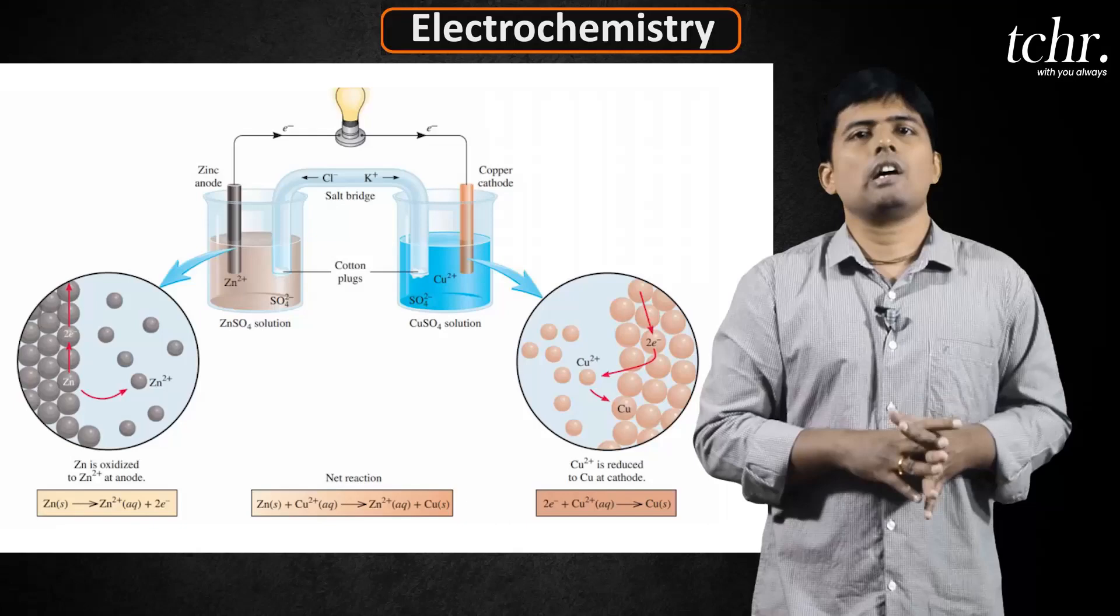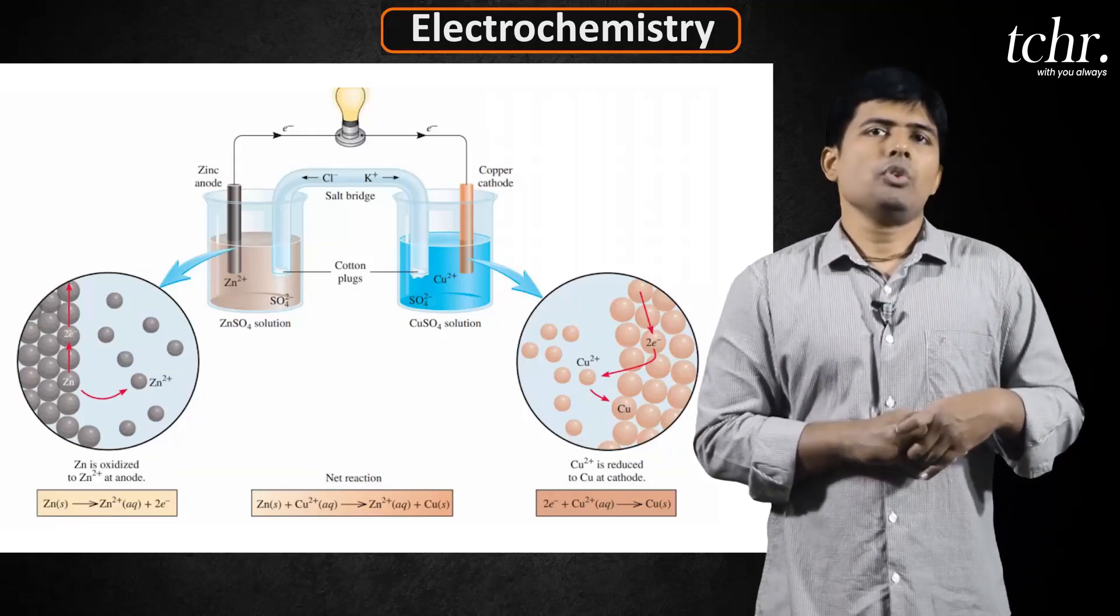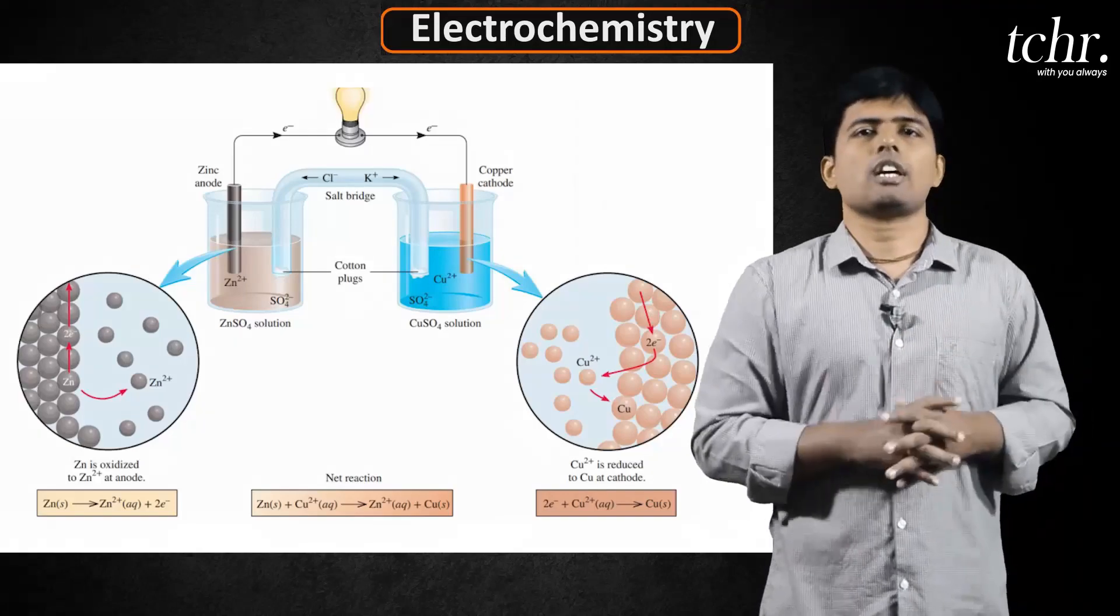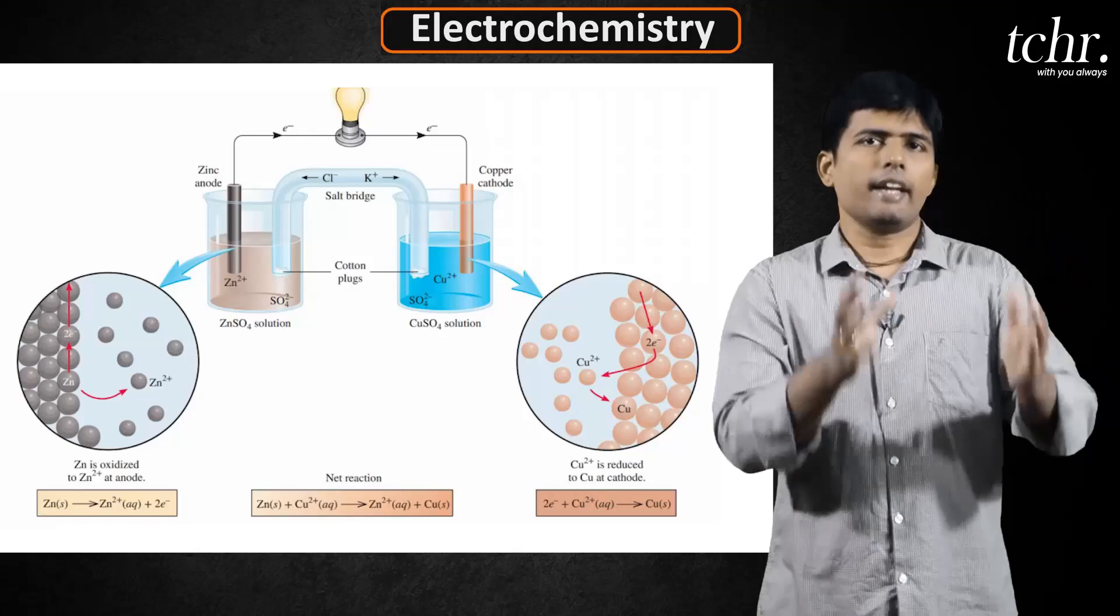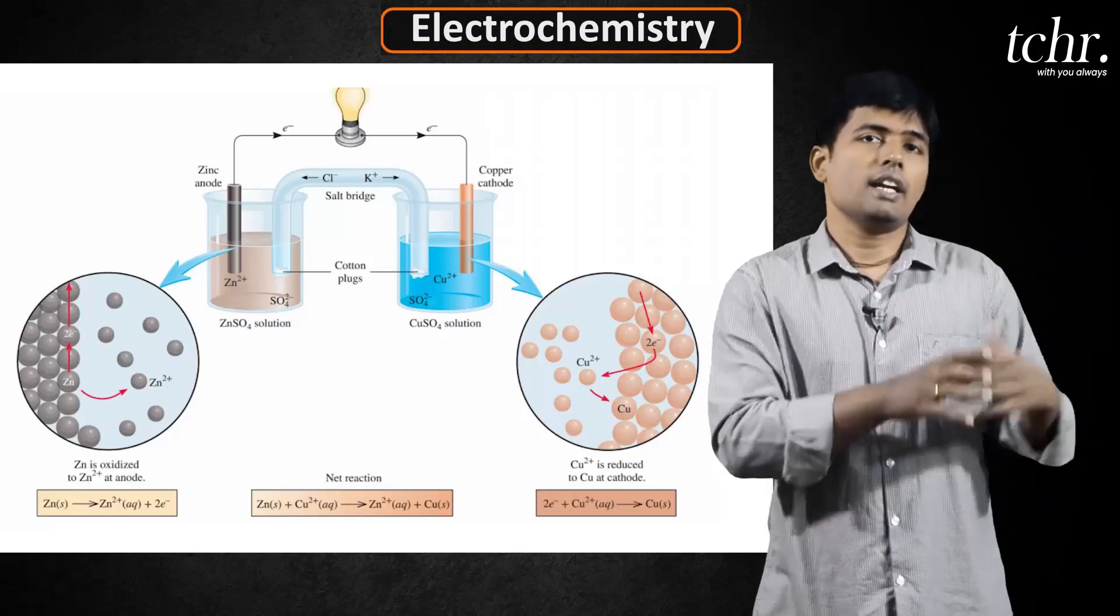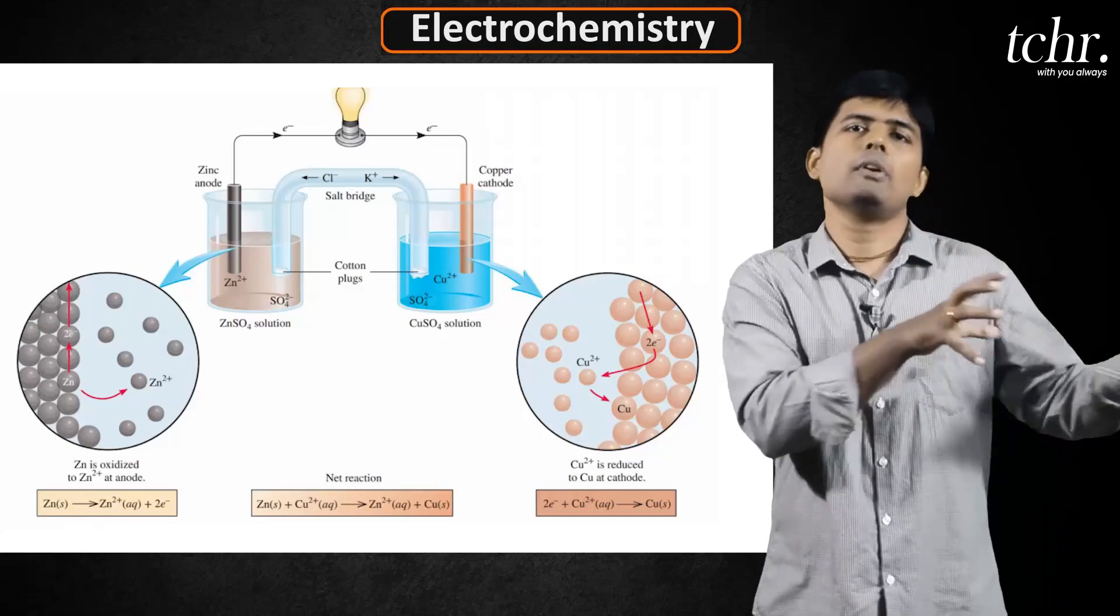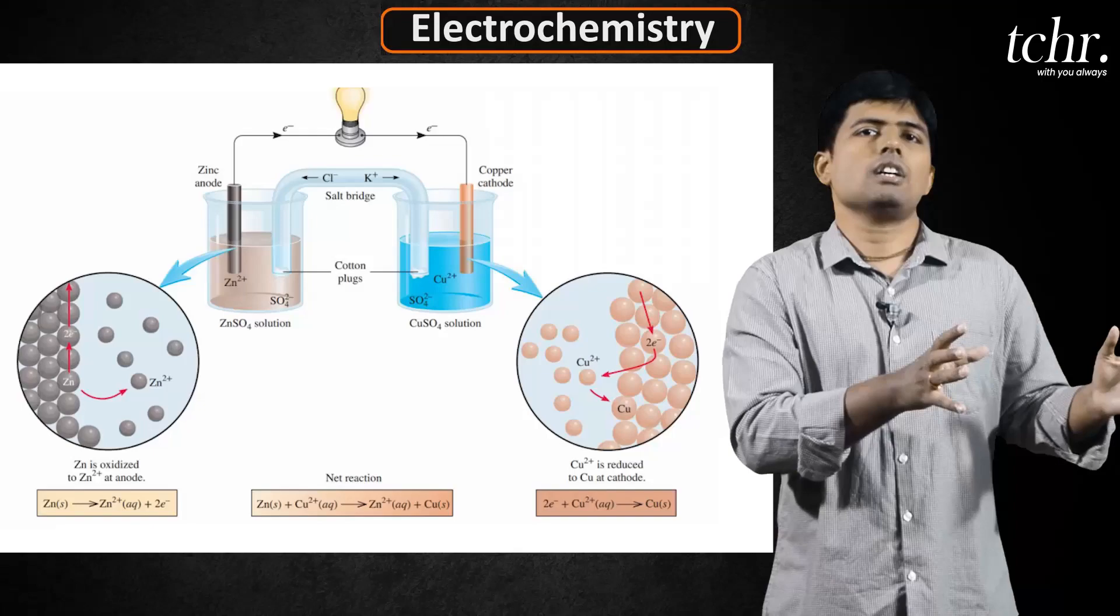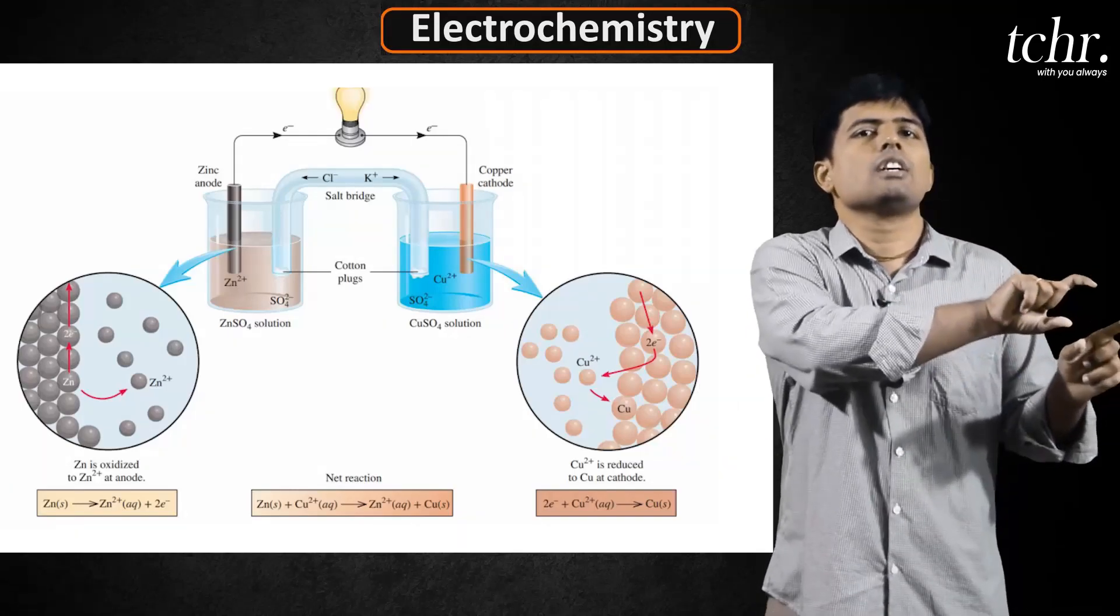This setup is only a part of a complete circuit. We will not be able to see any valid potential difference or current flow, because this is not a complete circuit. Continuously what happens is, the anodic half cell will have more and more Zn2+ ions. And anodic half cell will have more and more sulfate ions. This creates a potential difference between these electrolytes. This will not allow the system to produce any electricity. So what we do? We add something called salt bridge.